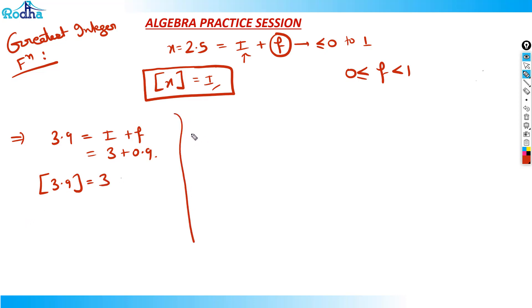If you go for some negative values, for example minus 4.6, I want its greatest integer function. Let me write i plus f. Now I told you f is always positive, always between zero to one. That means you can't take i as minus 4. People do this mistake - they take i as minus 4 and then this f will become minus 0.6, which is wrong. You can't write f as negative. So for making f positive you need to concentrate on the lesser negative number than minus 4.6, that is minus 5. I can write this as minus 5 plus 0.4. This is my i, this is my f now. f is positive.